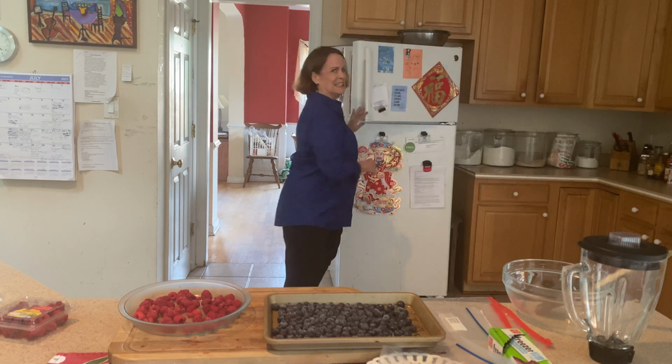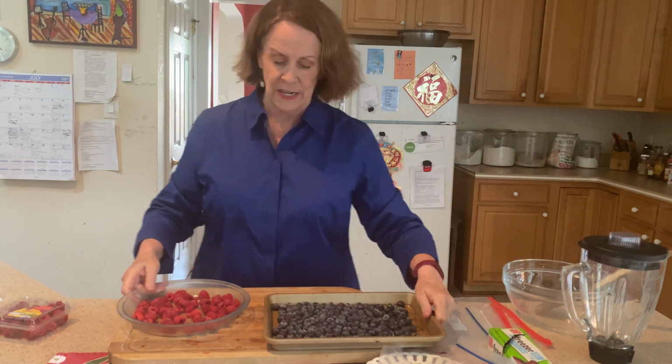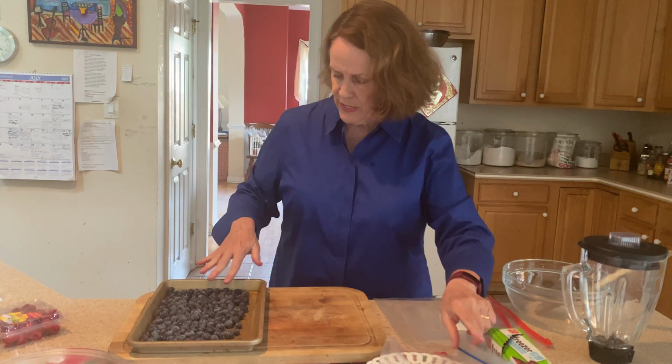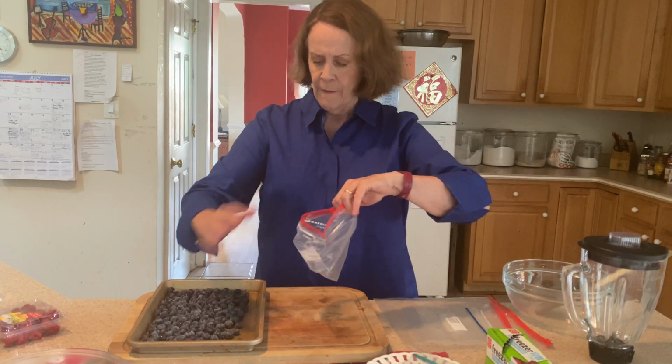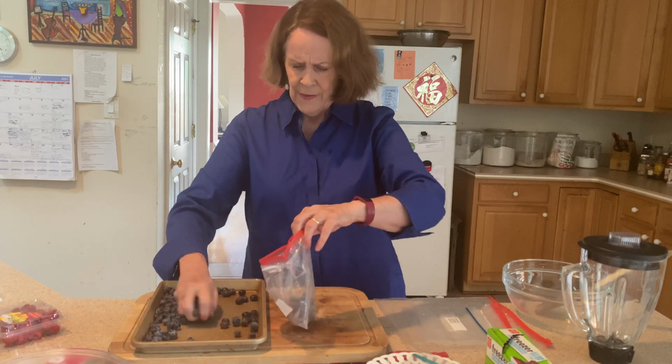And of course, I need to clean my freezer out. The more space there is in the freezer, the quicker things will freeze and the better they'll stay frozen. So that's a summer job that I need to do. But let's deal with these berries. So I've got my blueberries. I'm gonna use a quart size, 4 cups container. And blueberries are pretty sturdy. I'm gonna pick them up with my hands and just put them in here.